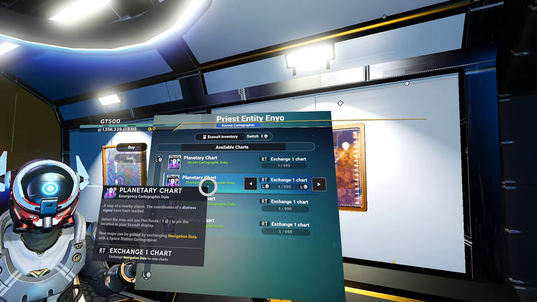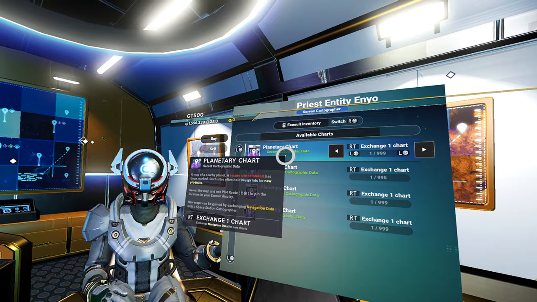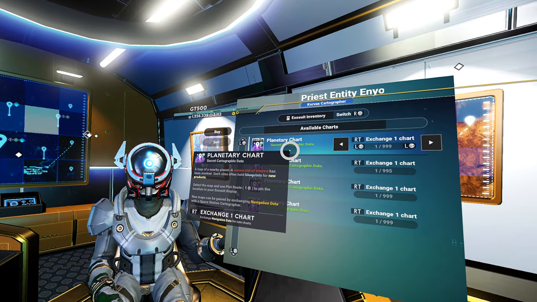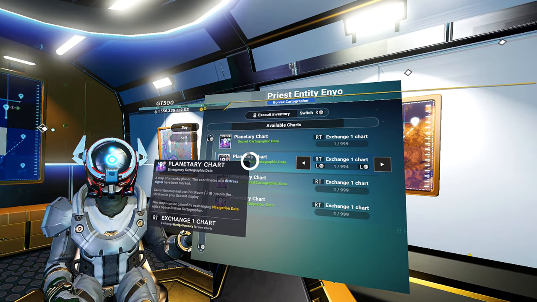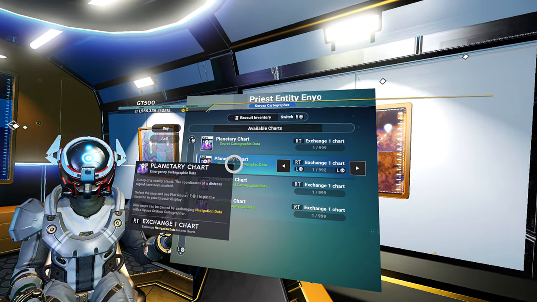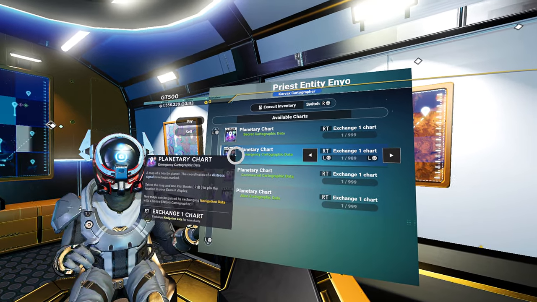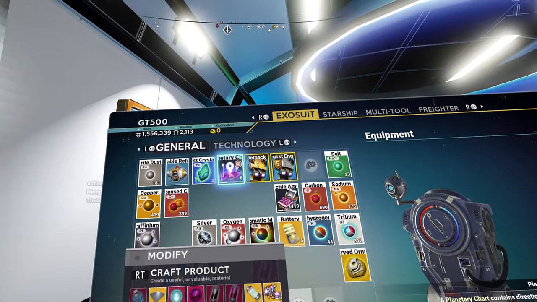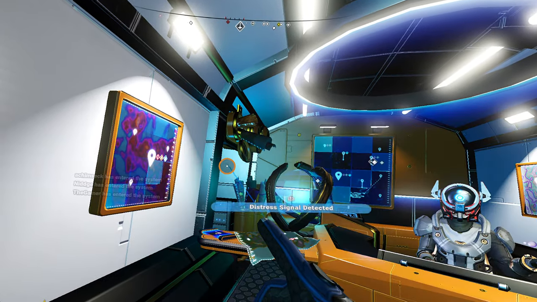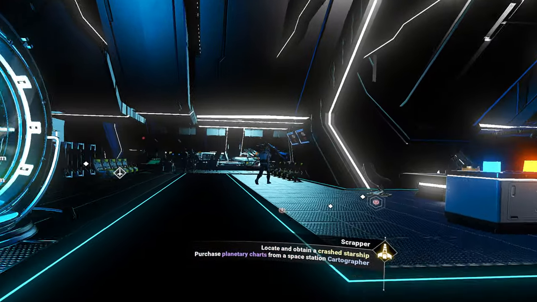So what should I go for? The distress signal? Or the secure point of interest. I think distress signal. Product received. Just take six of them for now. Okay.